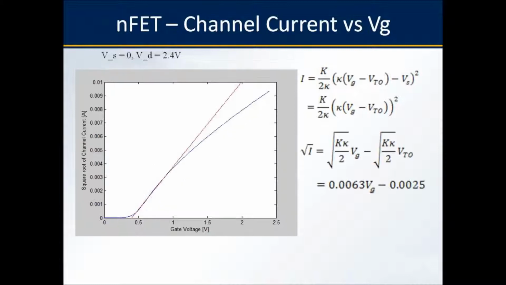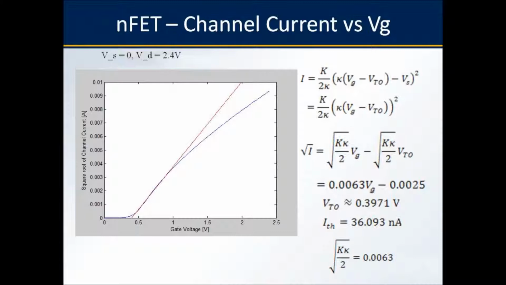Note the quadratic assumption is imperfect. Nevertheless, the beginning of the threshold region can be thought of as linear. The line parameters calculated with MATLAB are shown. We use the x-intercept as an approximation for the threshold voltage, and note for later this relationship: the square root of k times kappa over 2 equals 0.0063. Furthermore, from the data, when the gate voltage equals the threshold voltage, we get a threshold current of about 36 nanoamps.